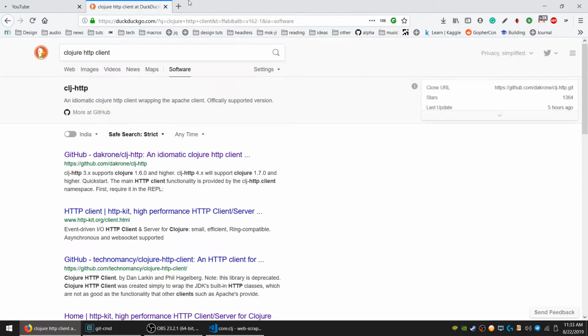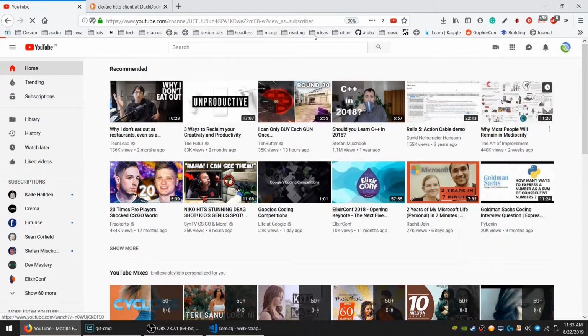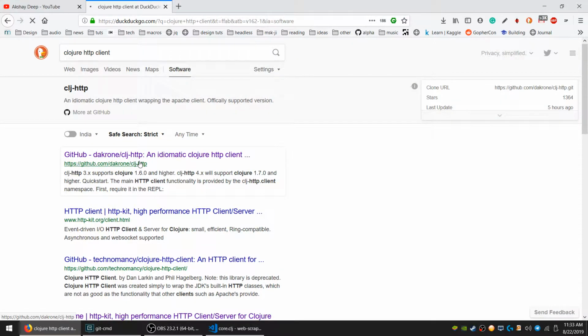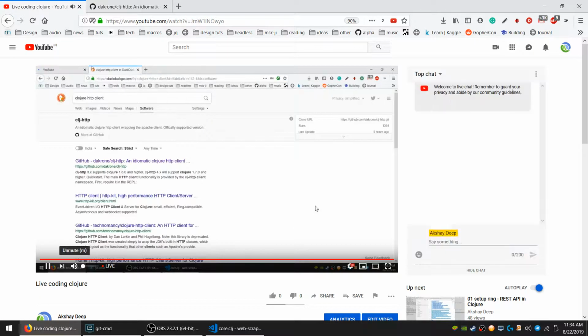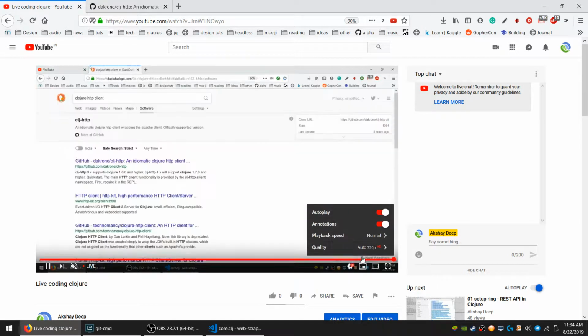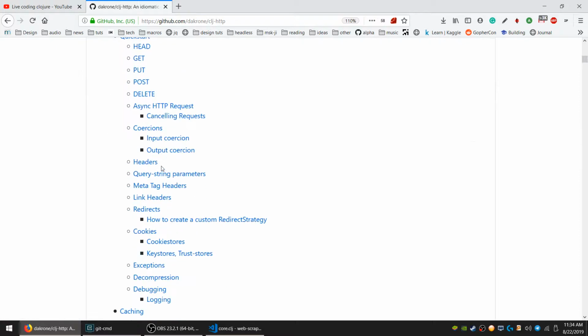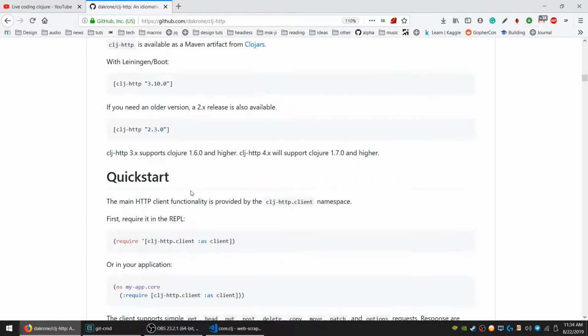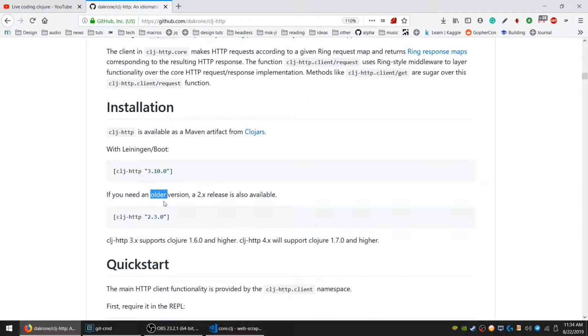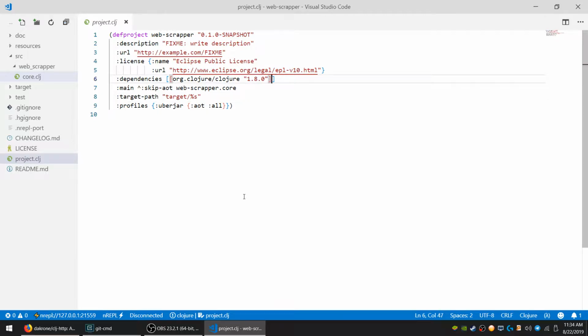And let's kill the resolution. Okay, so if you need an older version, go to project dependencies.